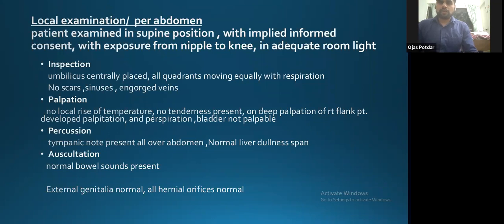plasma metanephrine levels, ensuring that if the patient is already on prazosin, prazosin would have to be stopped for a certain duration, and if any other drugs he's on, they have to be stopped. And when the blood sample is drawn for plasma metanephrine levels, the patient has to be in supine position after 20 minutes of rest, ensuring that all the drugs like tricyclic antidepressants, levodopa, everything is discontinued, which the patient is right now currently not on. And also like to check for serum cortisol levels.